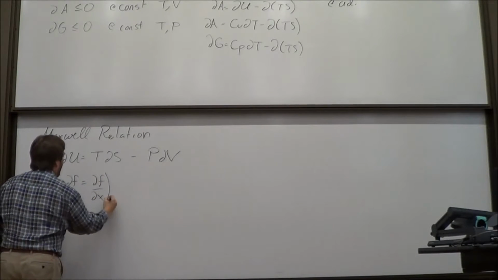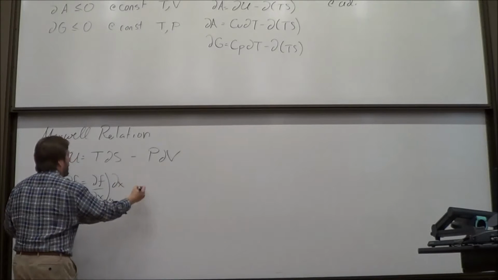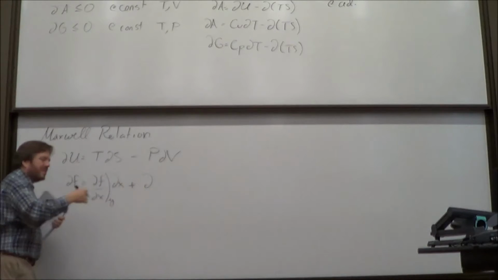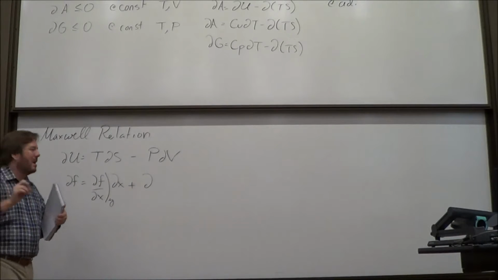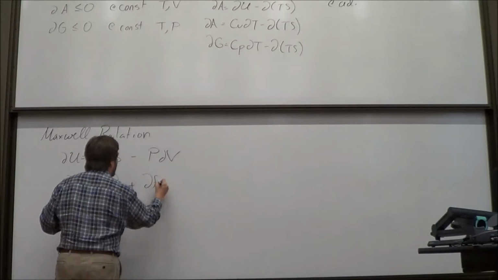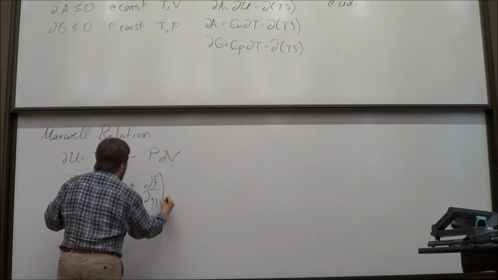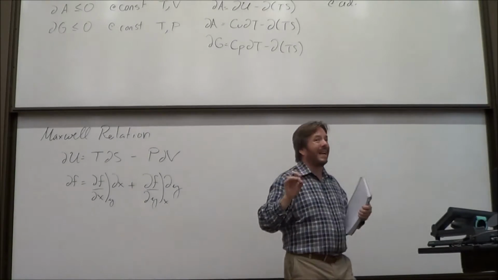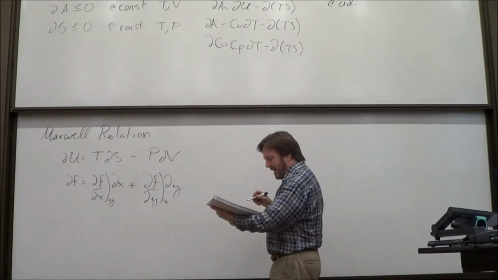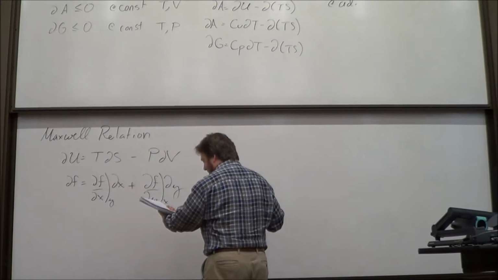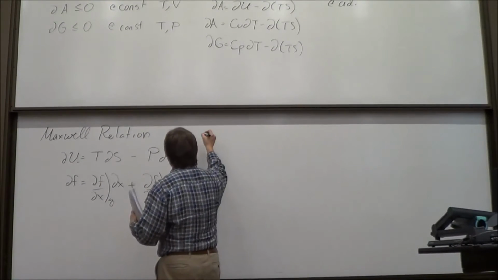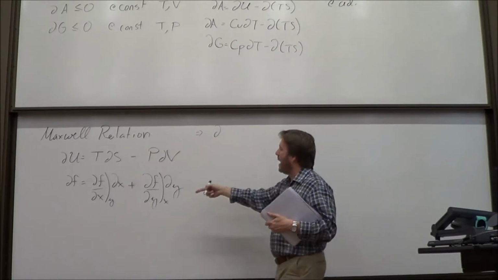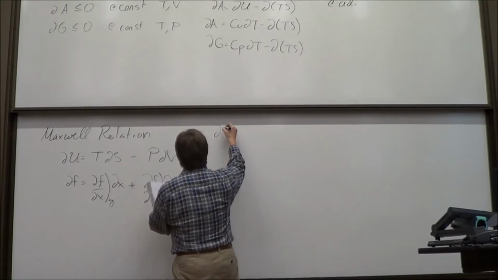Change in F with respect to X at constant Y, dx plus, right? Remember, this is why the PV terms that we keep seeing are a biz knocker, because the conjugate of V is negative. Some of you have been tripped up by that, and negatives matter really a heck of a lot. I've been saying that since the beginning. Now you know why. And so, of course, you want to identify, therefore, that F is U, obviously, and X is S, and Y is V. This is all hopefully pathetically easy.